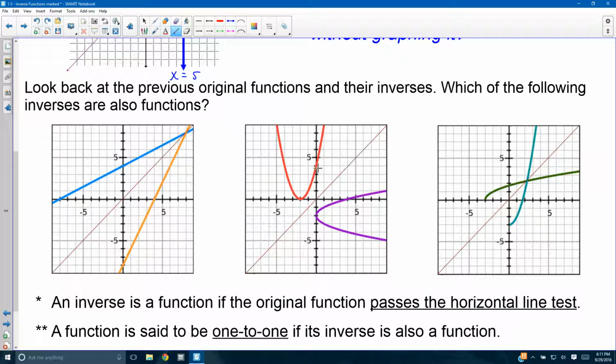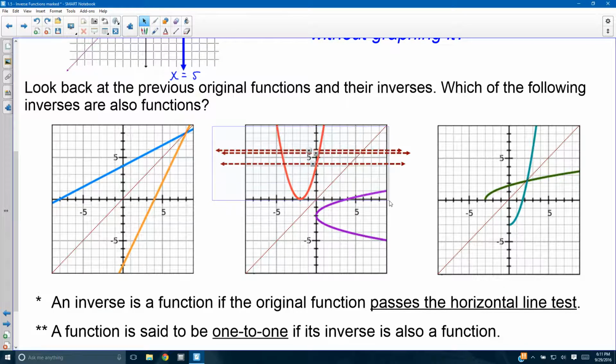Here was an original function here in red, and then the inverse function in purple. As this purple function fails the vertical line test, that would also mean that the red is failing a horizontal line test. So if I never have this one graphed here, I don't have to graph it to see if it becomes a function or not. I could either tilt my head to the side 90 degrees and make these look like vertical lines, or I could simply draw horizontal lines and say that they fail that test. Now, I know I'm saying the same thing over and over. I do just want to make sure that I'm honing in on that in a very grand way, because I definitely want to hit on that point.